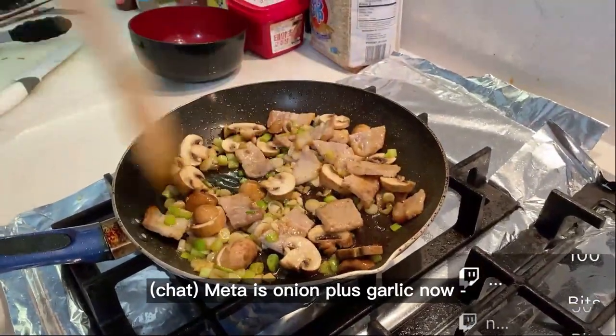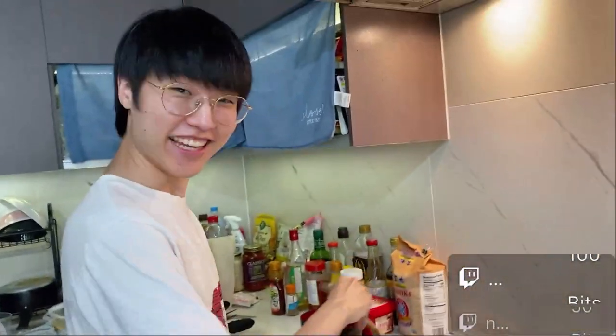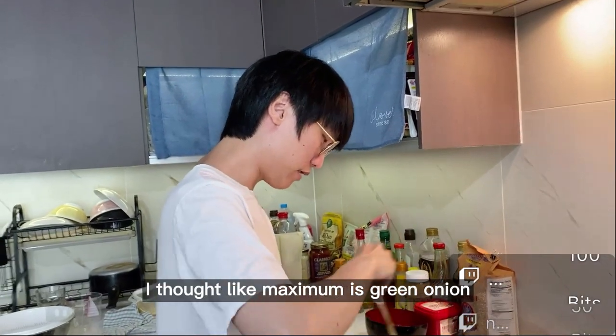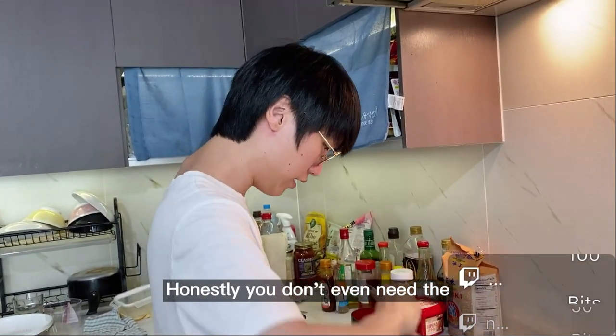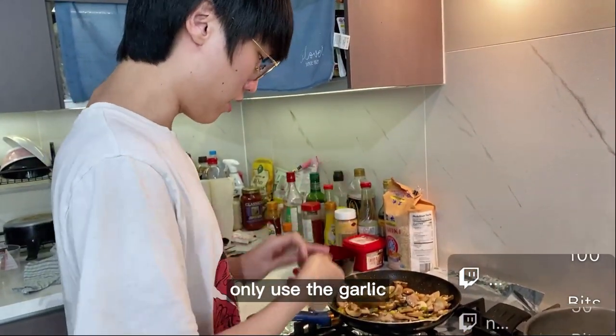Meta is onion plus garlic now. This is old meta. Ah, really? I never heard of using the onion to cook pasta. I thought like maximum is green onion. You honestly don't even need the green onion, no? I thought people just only use the garlic.